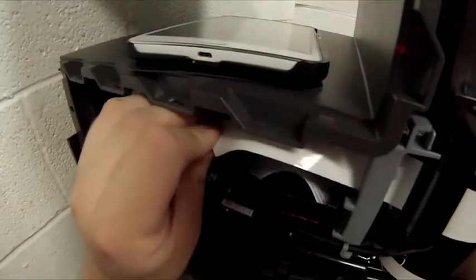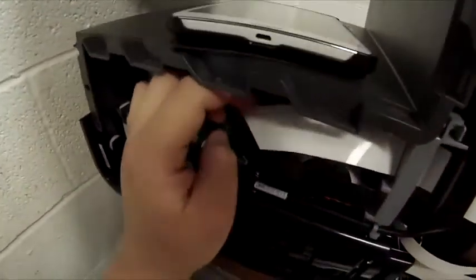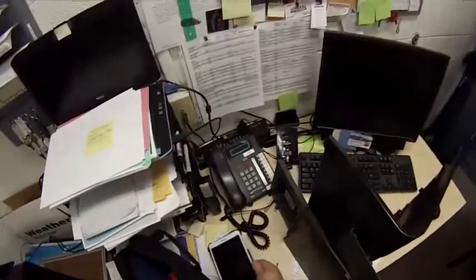Okay, now I'm putting in the zero insertion force. It slides right in, no force. With my finger, I'm just pushing the latch down. I give it a little tug just to make sure it's seated. And I call that good. Now we're going to put the top back on. Oh, actually, nope. We're going to put the bottom on first. You see how much I remembered. Did this 2 days ago.